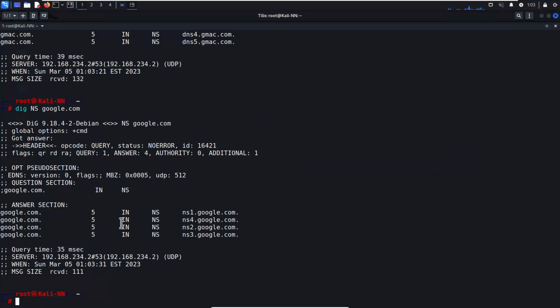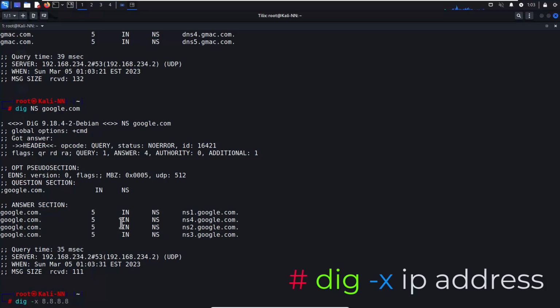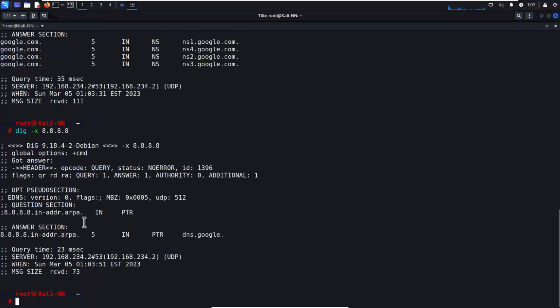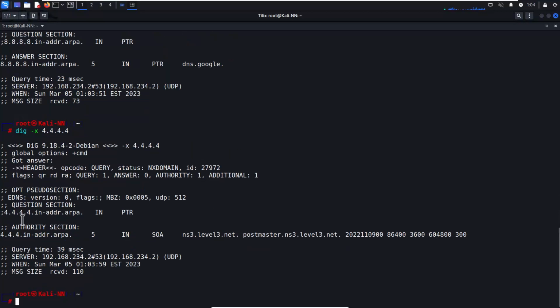Now let's say we wanted to know what domain was tied to an IP address. So we're doing reverse DNS right now. Let's do dig -x, and as you can see, it goes back to Google. We could do the same thing to Google's other name server here. Oh, it must not be.